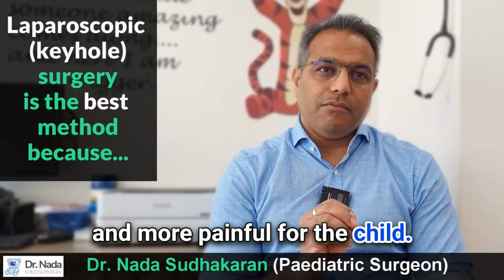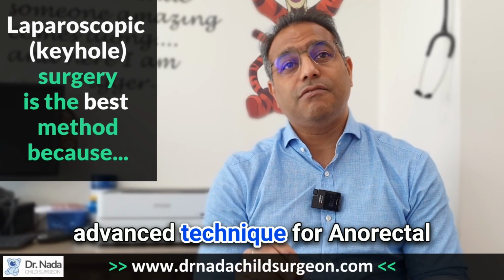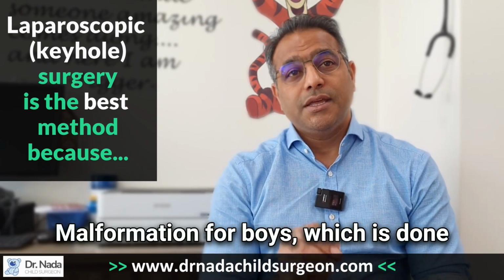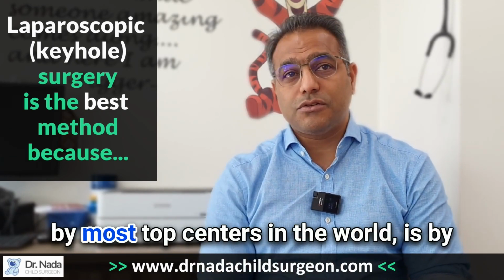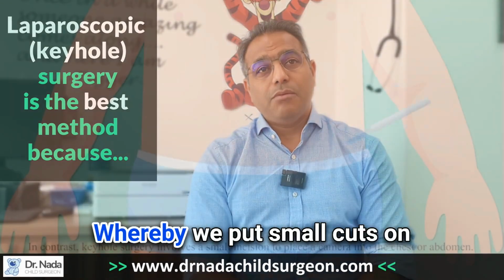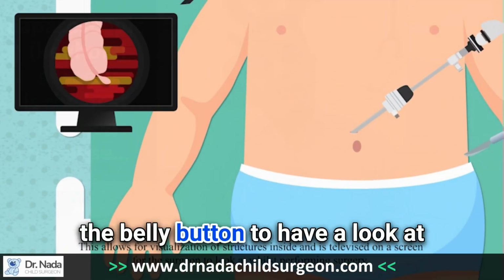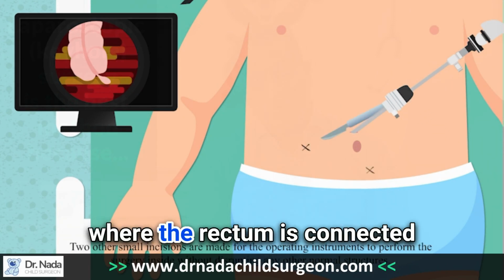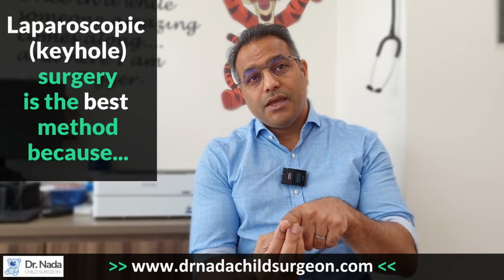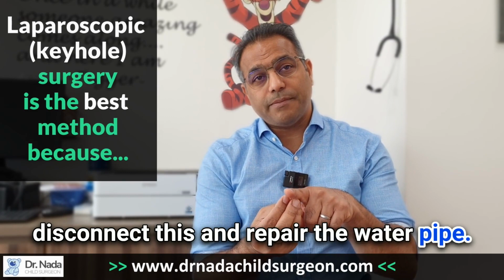The preferred and better method, more advanced technique for anorectal malformation for boys, which is done by most top centers in the world, is by the keyhole method, whereby we put small cuts on the abdomen and a small cut in the belly button to have a look at where the rectum is connected to the urethra or the water pipe. And with the keyhole method, we can disconnect this and repair the water pipe.